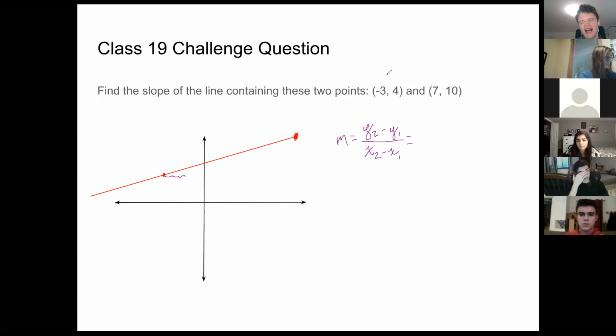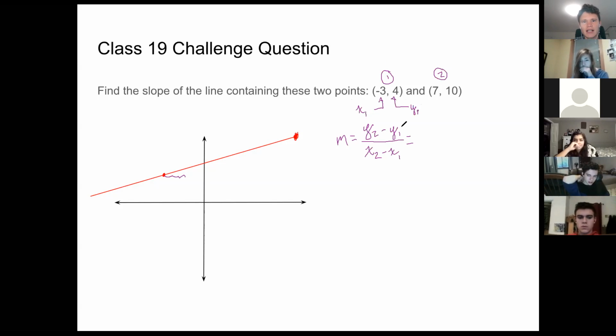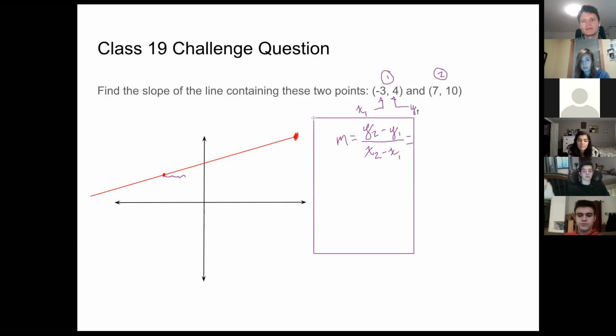And so, like I said last time, it's not important whether you make this one 1 and this one 2, or you could do the other way around. That would be fine too. If you made this one 2 and this one 1, that would be fine. But that just helps us organize whether a coordinate is x1 or x2 or y1 or y2. So I'll let you work on that for a little bit, and then we'll continue on with class.